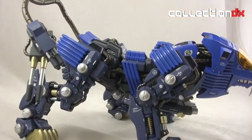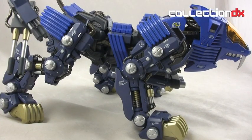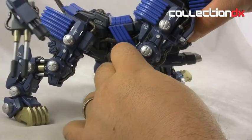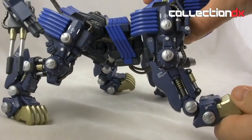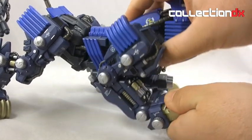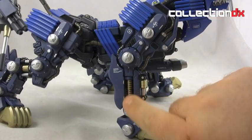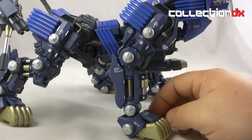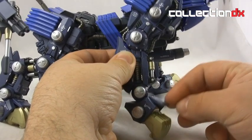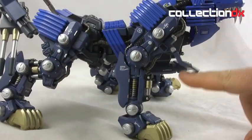take a good look at the legs here. Really phenomenal looking legs, very detailed, mostly metal. Very tight too. No clickies, but very tight. Wide range of motion. You notice that there are various pistons and things. While this is an actual spring in here, it doesn't compress. That's kind of disappointing. The toes do that, and this panel closes. And also up here you'll notice that this panel can open.